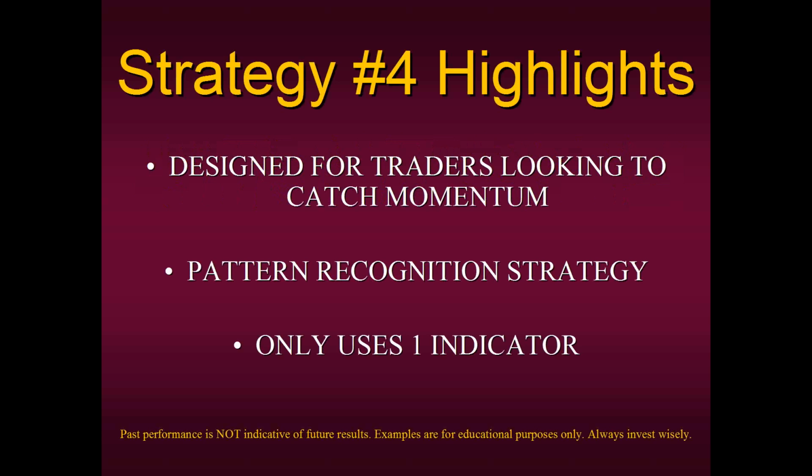We just gave you 2 of those rules, and then there are 2 other rules, which I'm sorry I cannot divulge right now. It wouldn't be fair to the traders around the world. We have traders in over 115 countries and in every state in the United States trading strategy number 4. So I don't think they'd be very happy if I just gave away all the rules for free. But I gave you 2 of the rules. I gave you 50% of the strategy rules, okay?